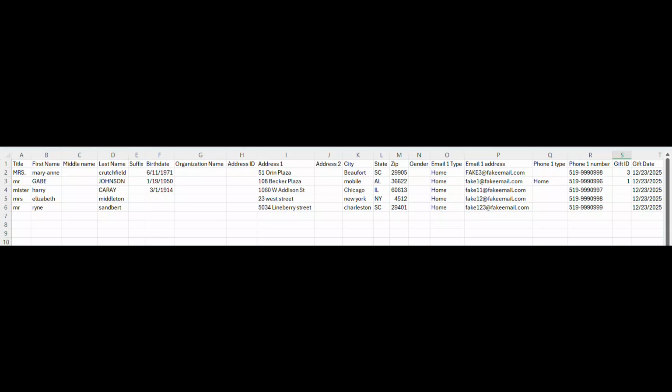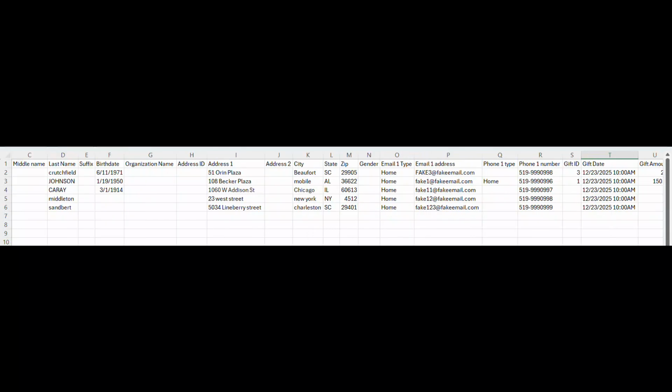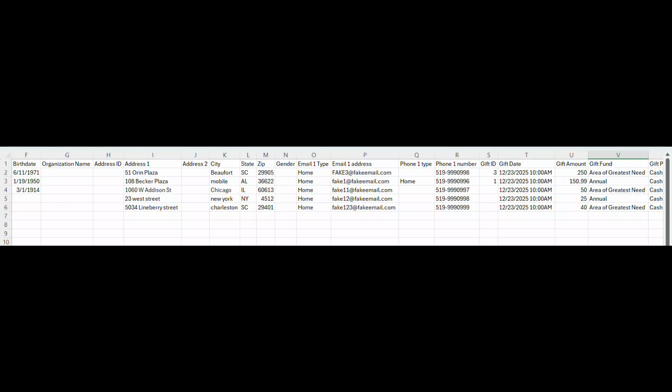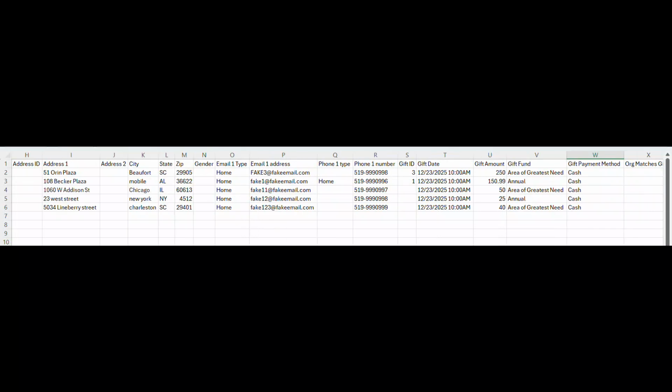The birth date field needs to get parsed to separate the month, day, and year. Postcodes are incorrectly formatted. There's a lot of data in this file. Biographical fields, addresses, phones, emails, gifts, program and service details, and more. Next, we'll see how Omatic Cloud cleans up and transforms this data, integrates it into Virtuous, prevents duplicates, and more.